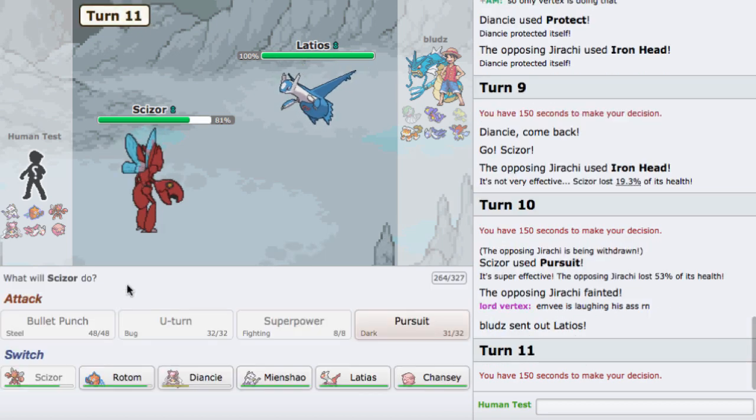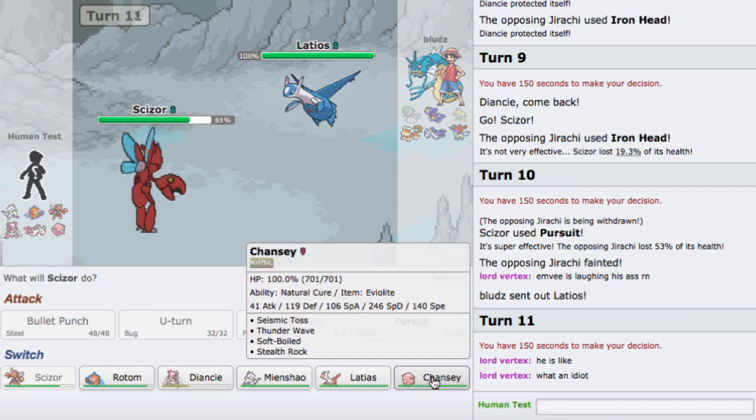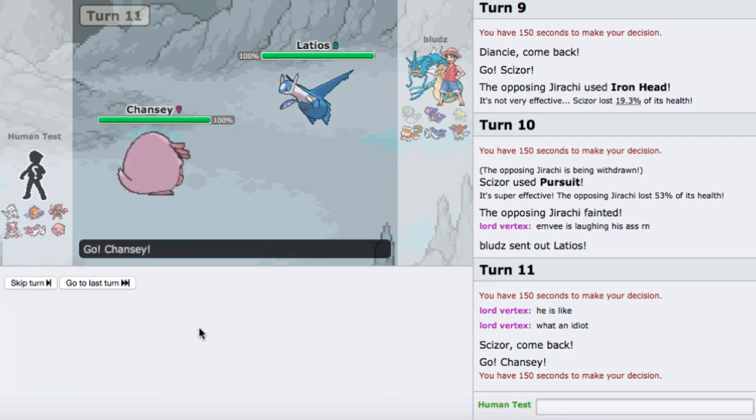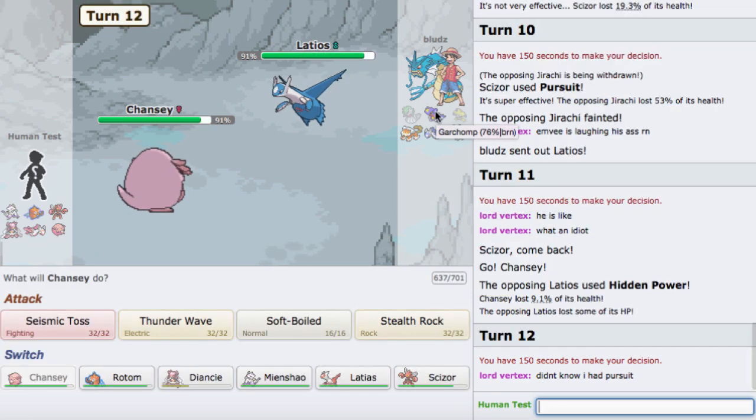Goes into Lottie here. So, I mean, he has to have HP Fire. That's what I'm thinking right now. So I'm just going to go into my Chansey. As we do see him go right for the Hidden Power. Pretty obvious play there. I guess he'd want to Psyshock here, maybe. I guess. Let's see.